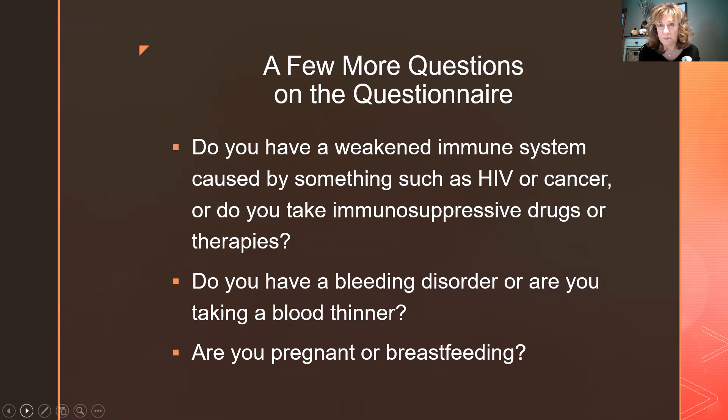Do you have a weakened immune system — have you gone through cancer treatment, are you immunocompromised from suppressive drugs for an organ transplant, or do you have HIV? It's not that you can't get the vaccine; it's that you may not mount as strong a response. This is also typical of older people — older people are getting fewer reactions, while younger people get more because their immune systems are more intact. I personally had a light headache for three days and soreness in the arm, but everybody's experience varies.